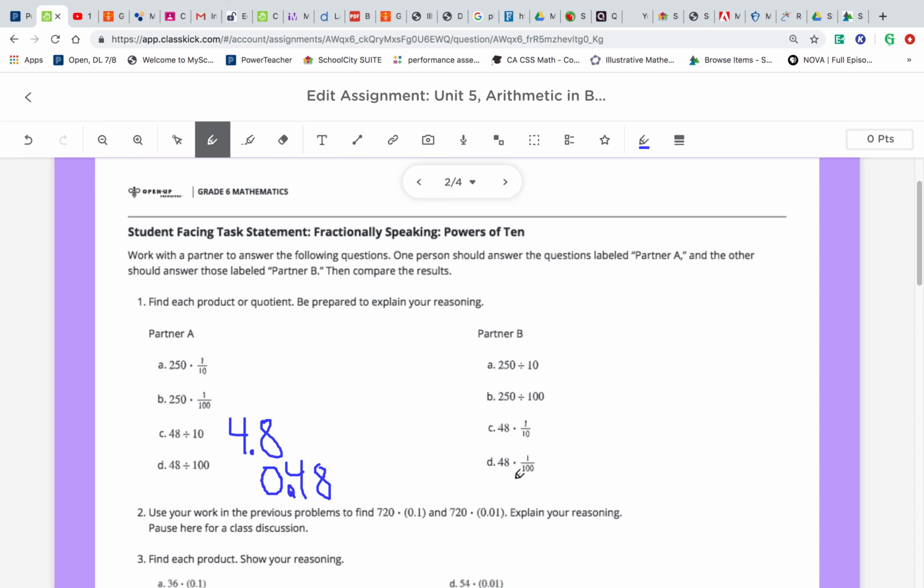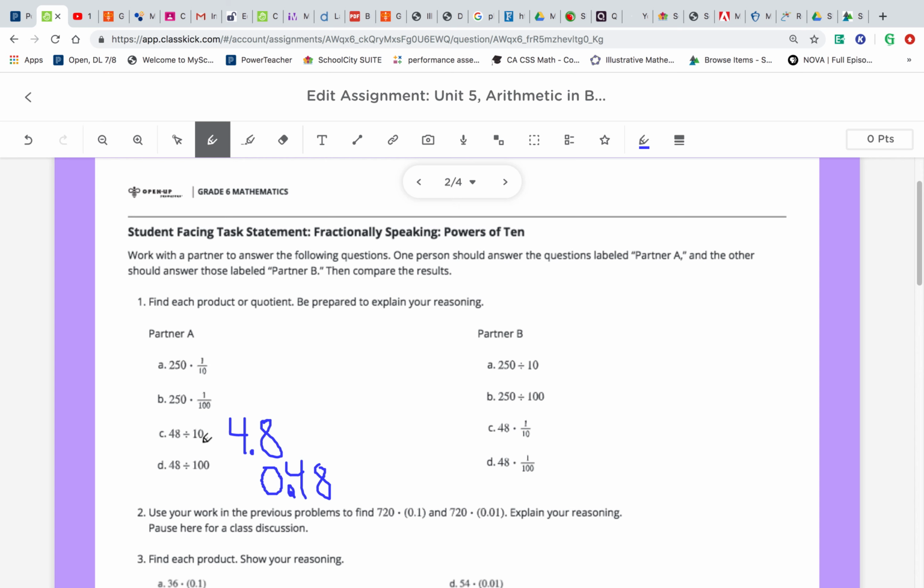Over here, we are multiplying by 1/100. Same thing, meaning same answer, right? These are the same. And so basically the idea is, if you're thinking about it in terms of division, and it's a power of 10, so that could be like 10 or 100, or you'll see later on 1,000, and so on and so forth. It's a power of 10. It means 10 times some number, 10 times 10 a certain number of times. This is 10 times 10 to give you 100.